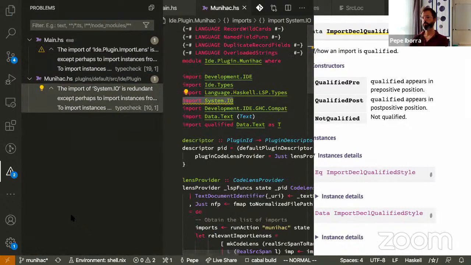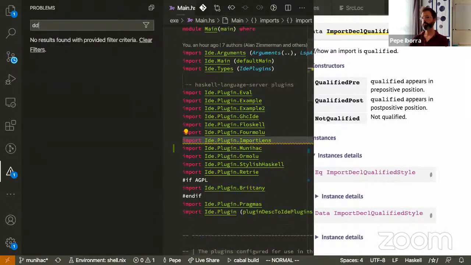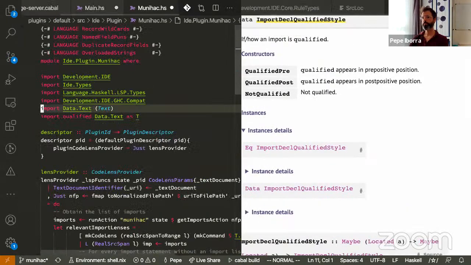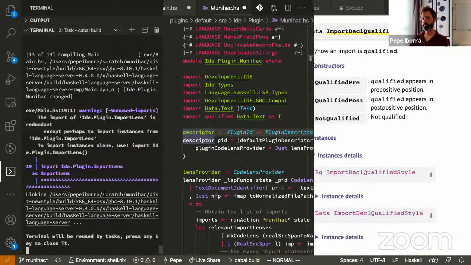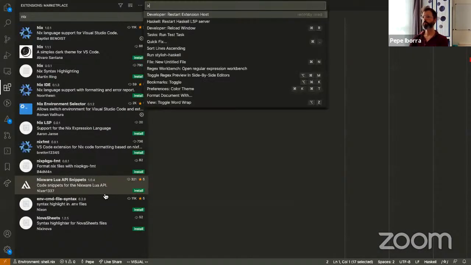And just going to do warnings. And that should be built. Yeah. So let's go and reload and check.